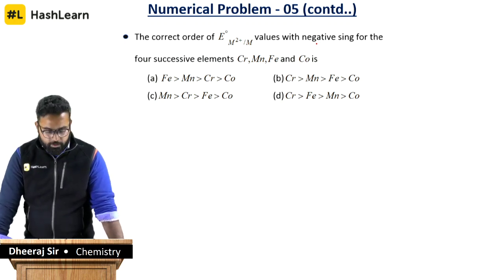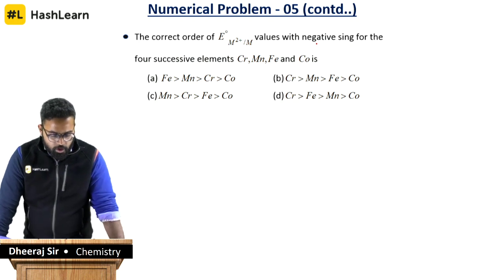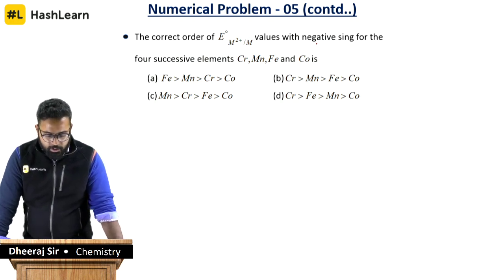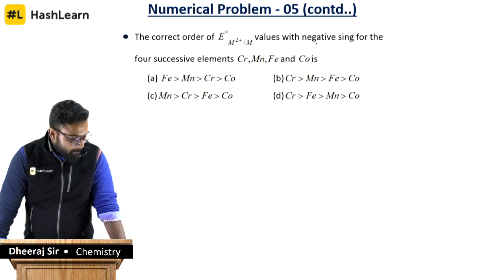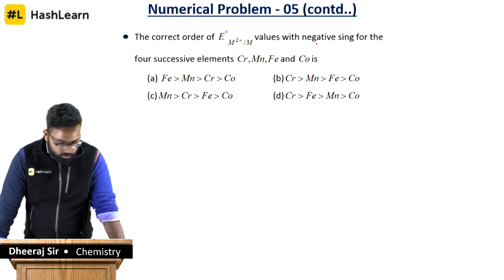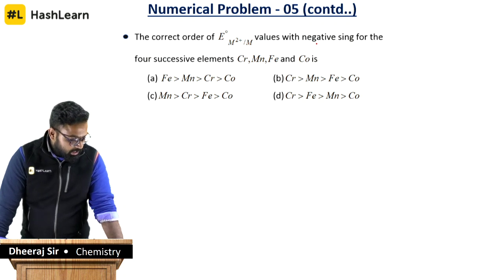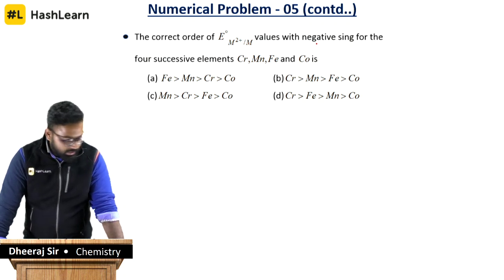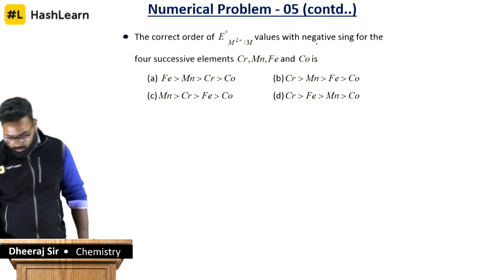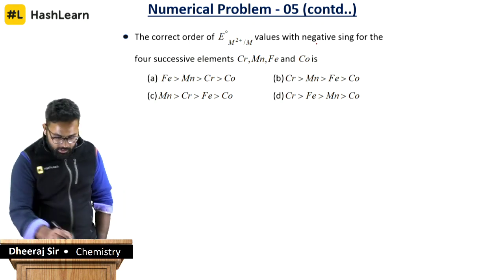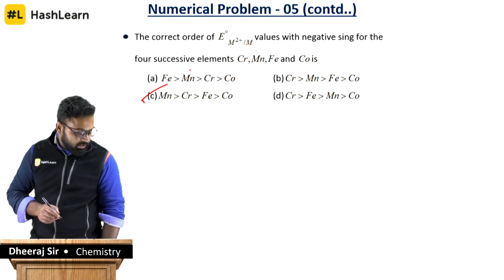So what is it going to be? Option A, B, C, and D. Which one is it going to be? Peru says it's C, Dhanushri says it's B, and Sakshi Pandey also says it's C. So Peru and Sakshi say it's C, Dhanushri says it is B. What is it really going to be? Yes, guys, option C is the right answer.